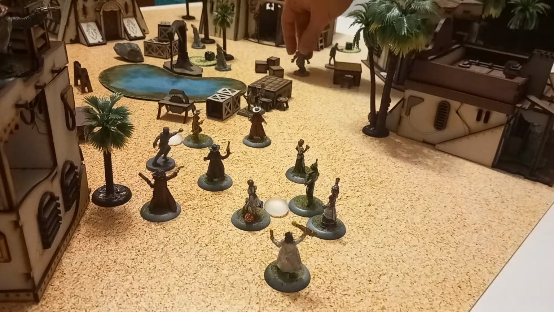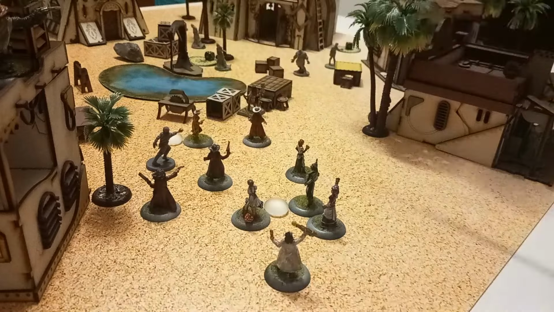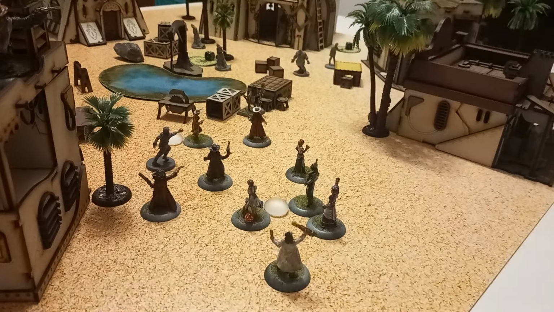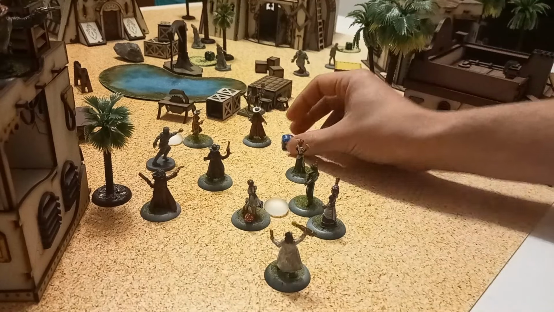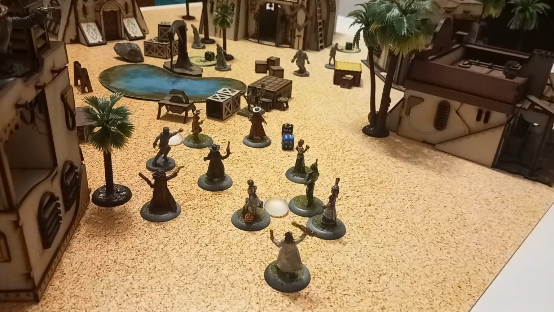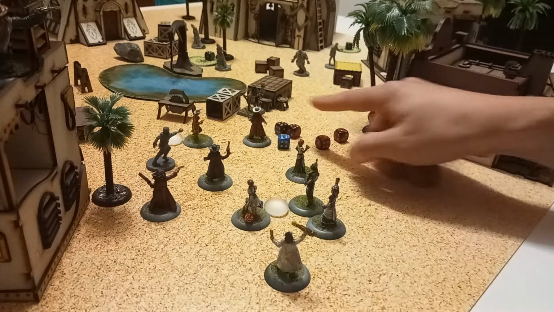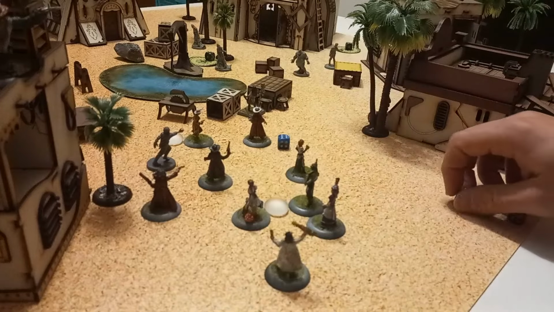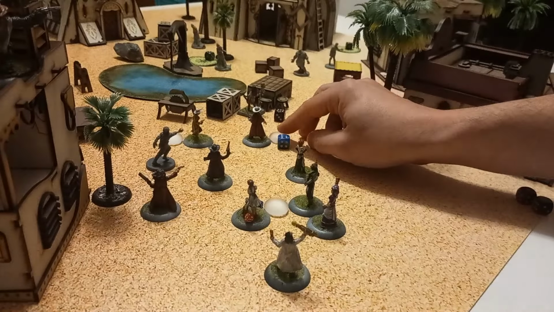And the fatso gets closer. And only this one may open fire. On a 6. The fatso tries to defend on a 4. Defends entirely. As this one checks for reloads, and yes, here it comes.